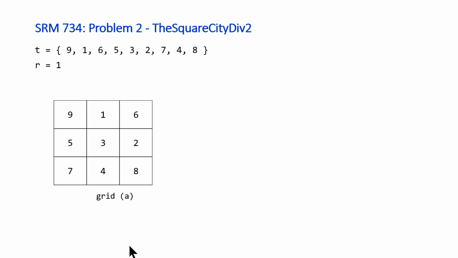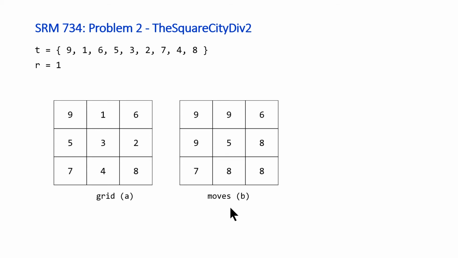And then the second grid we're going to create, we're going to call moves, and this is going to be a vector of pairs, which is basically going to tell us for each element in our grid where we would move to. So for each of the ones in the top left and to the bottom and to the right of this element, these are all going to go to house 9, and you can see that the houses with temperature 6 and 7 will just stay where they are. There are 3 elements going to house 8, and then the middle element, the house originally with temperature 3, is going to move to house number 5.